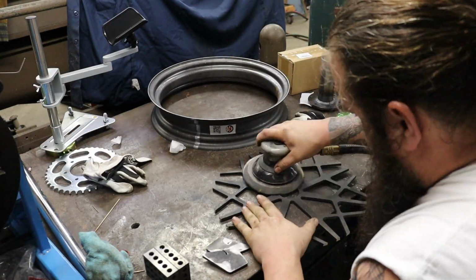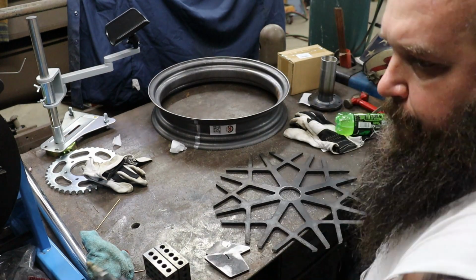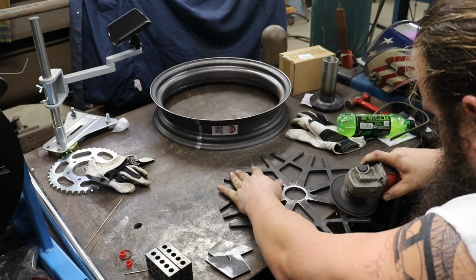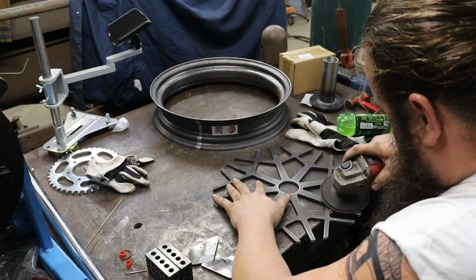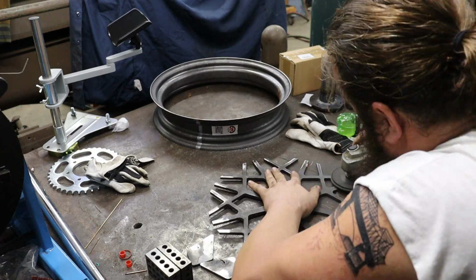So now that we've got our hub welded, just clearing off our table so we have a nice flat spot to work. And we need to get our wheel center cleaned up. It was plasma cut in one of our previous videos, but there was still mill scale on the plate, so I tried to DA sand it off, but it was just taking way too long. So I switched over to a flap disc, a little bit of a worn-out flap disc.